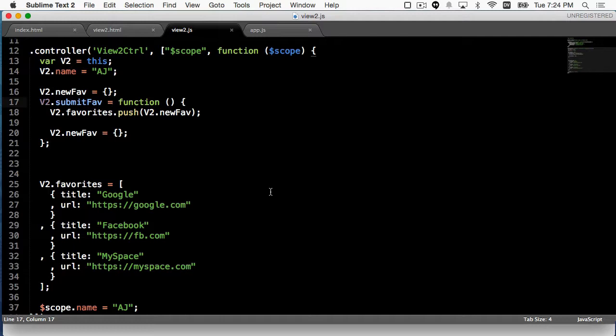So it numbers your scopes for you? Yeah, this is what I was talking about. Will it use the name if you did controller as? Will it use that as the scope name then? I don't know.